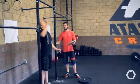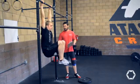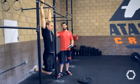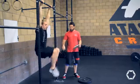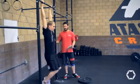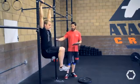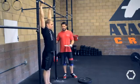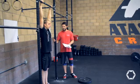Knees to chest is how we wrote it. What we're looking for is the knees clearly above parallel. And then all the way back, the feet have to come past the vertical plane of the pull-up bar. Again, all the way up. Good. The athlete may not touch the ground during repetitions, so bouncing off the ground will be a no rep. Also coming to parallel or below parallel will be a no rep. Again, we have to see those knees clearly past parallel, and that's going to be at the judge's discretion. So to make it easy, have them clearly over the hips.